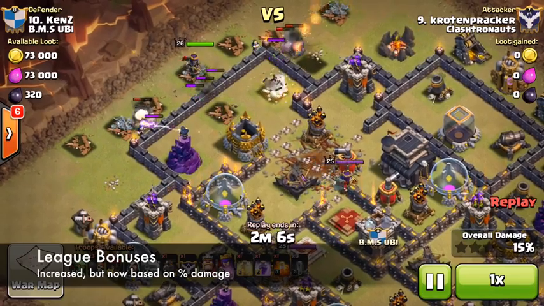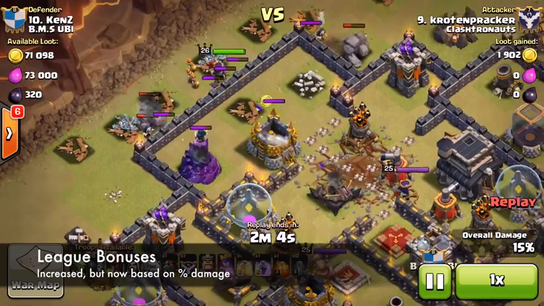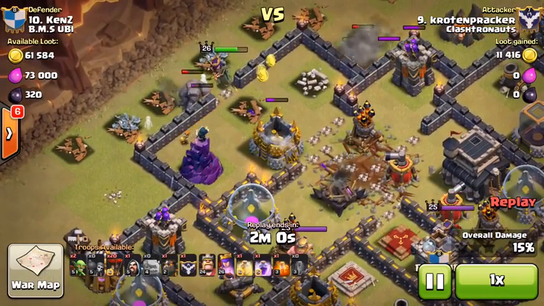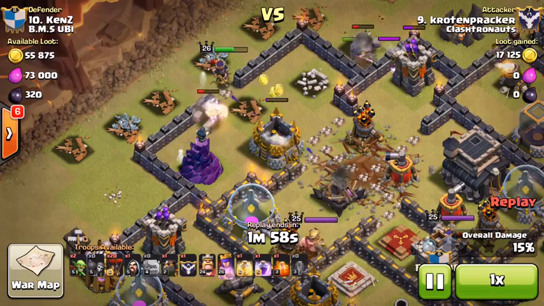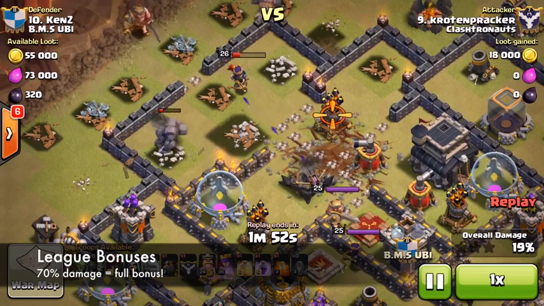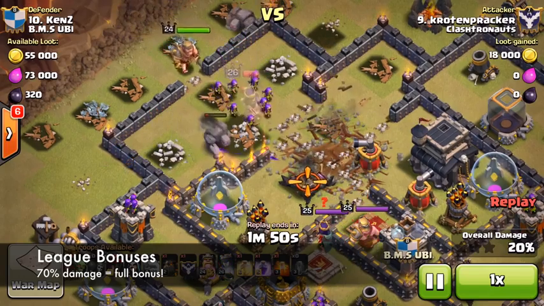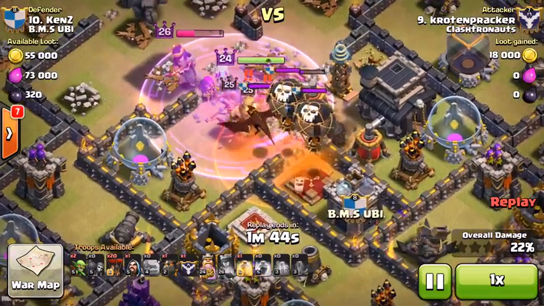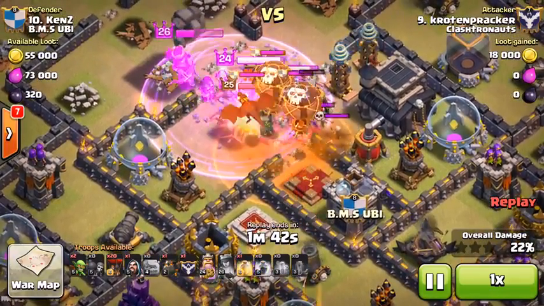So if you only do 20% damage, and let's say you destroy the Town Hall, you're not going to get that full league bonus, and they're trying to incentivize you to do more damage in your attacks. If you do 70% damage against someone's base and you get the victory, that's going to give you the full 100% league bonus. And it's going to be a slight increase to how it was previously, so you should be seeing more loot for those heavy damage attacks.